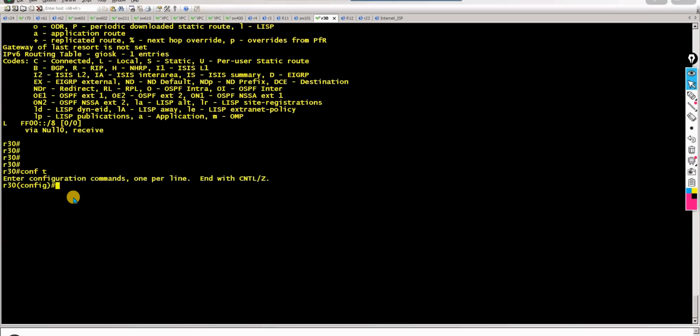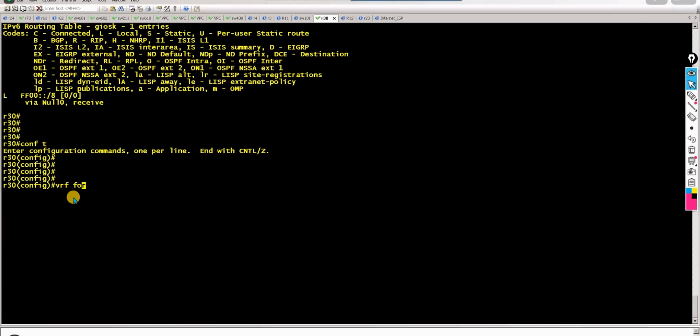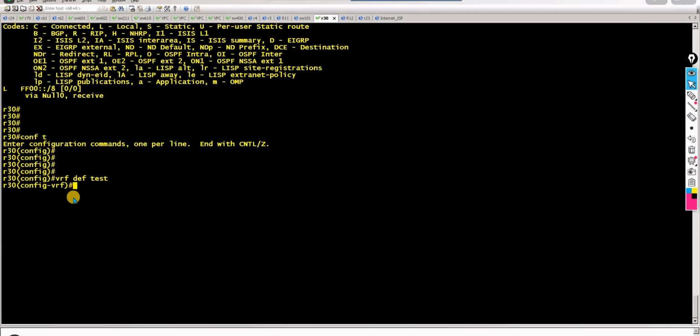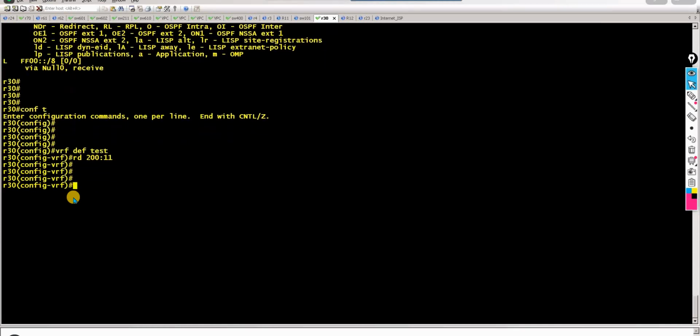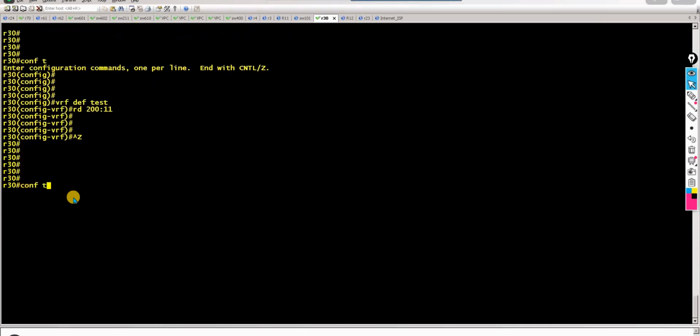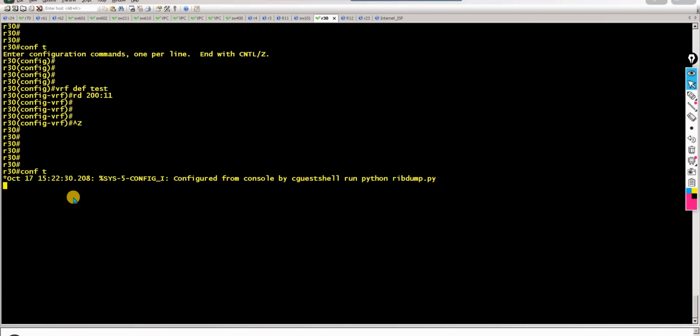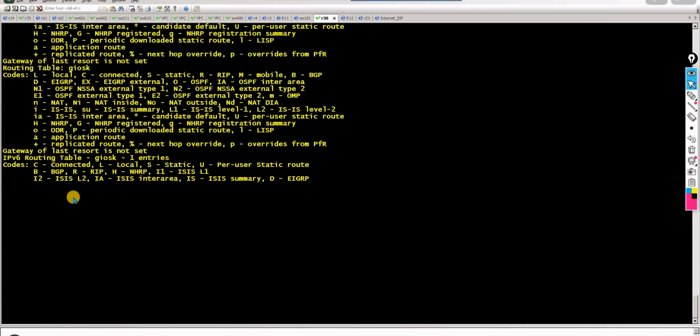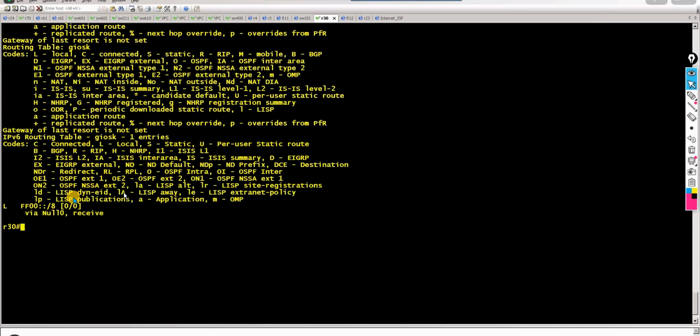Now, if I create a VRF definition, suppose test, and I give RD value 200:11, I will not enable any address family over here. If I run the script now, it should not give me output for this because it doesn't have any address family.